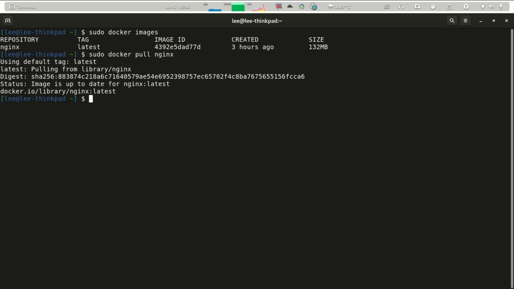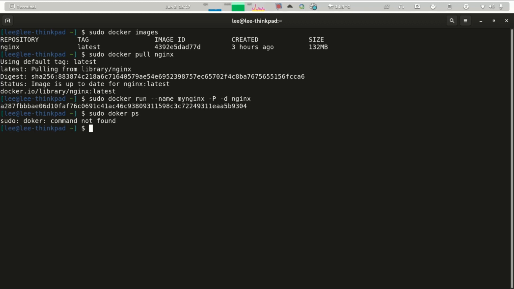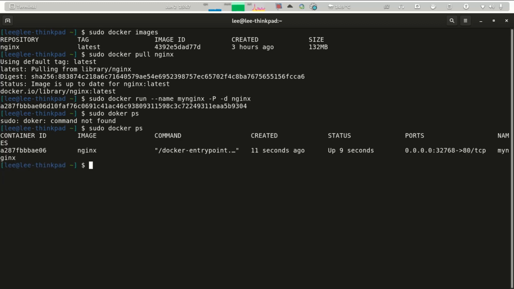So the next thing we want to do is actually run this container just to make sure it works and looks the way we expect it. So we'll do a docker run, and we'll give our container our own unique name, my-nginx. All right, so the way we can check to see if that's actually working is we can do a docker ps. Oops, got to spell it right. And there it is, it's running. So now here's the port that it's running on. Let's just grab that. And then we'll check this in a browser to see what it looks like.